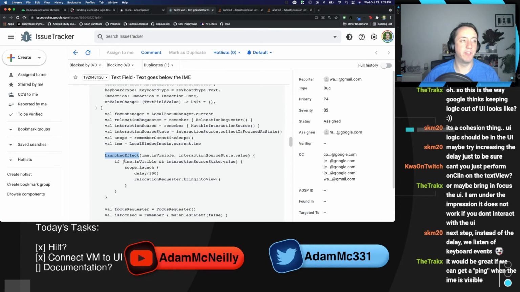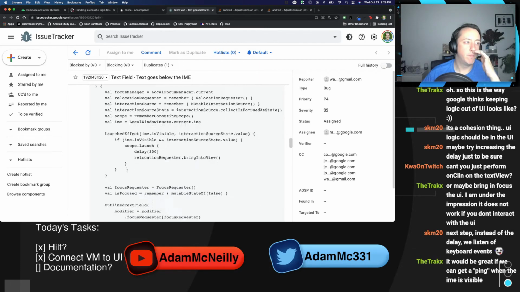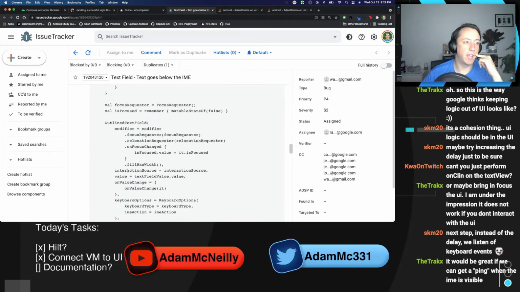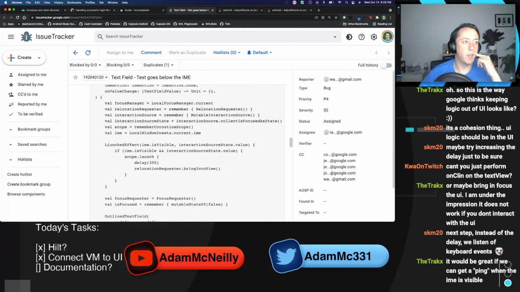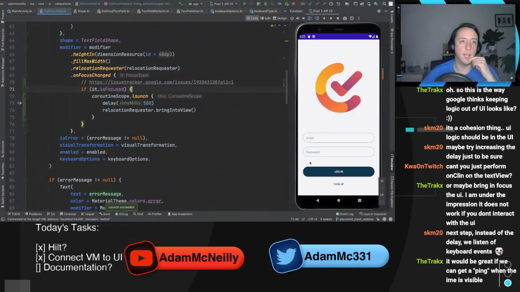I don't know what the difference between launched effect and side effect is. But basically, if this is visible, then we delay. I'm just wondering why they need interaction source, why that's relevant. And I wonder if I try launched effect without the interaction source, if this would still work. Yeah, so even 500 wasn't fast enough.